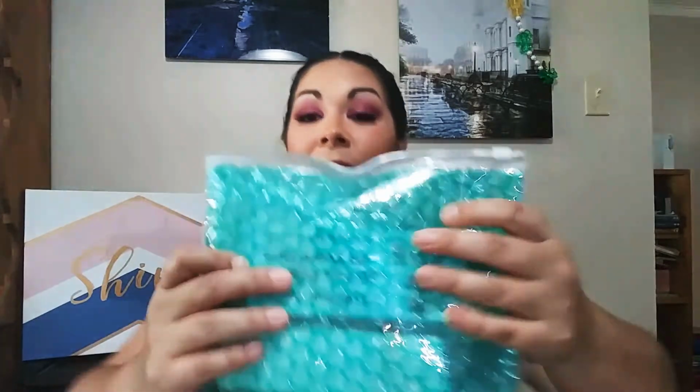But this has become one of my favorite subscriptions. I really enjoy it. I think every month I've gotten a palette, and it's a lot of indie brands, which I love. Ruby May Cosmetics, so I've gotten a lot of indie brands. Now, it does come in a bag like this. In the past, it has said Glow Addict beauty box on it, but this one does not, and it has little hearts. I love these bags that it comes in. I think they're awesome. The only thing I will say about this is it does not come with a flyer saying what it is and how much it costs. That's the only thing I wish they would change. Even if it just said what it was, I would really appreciate that.